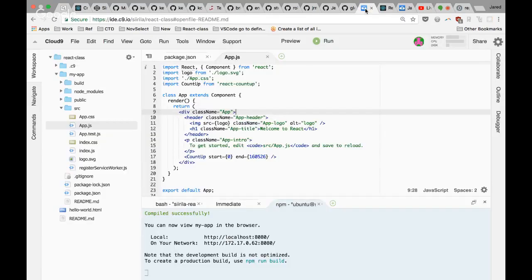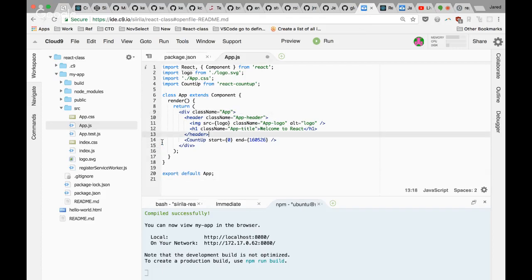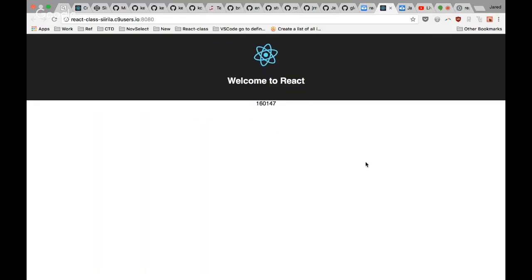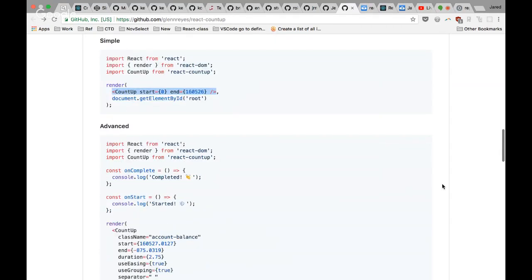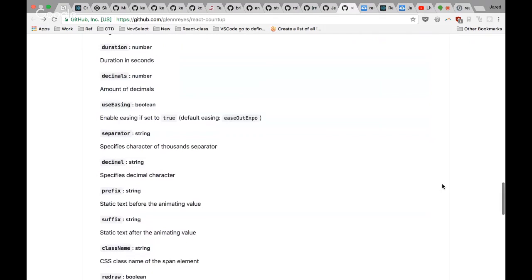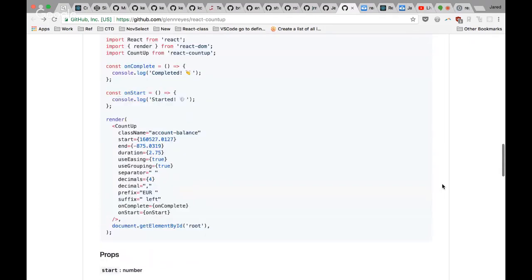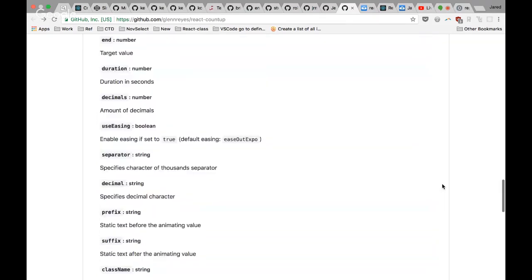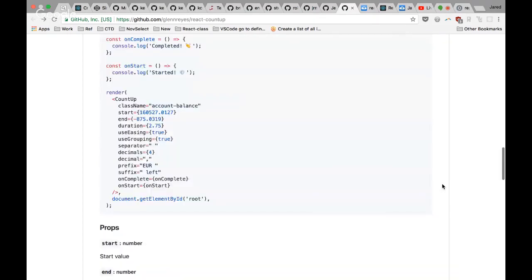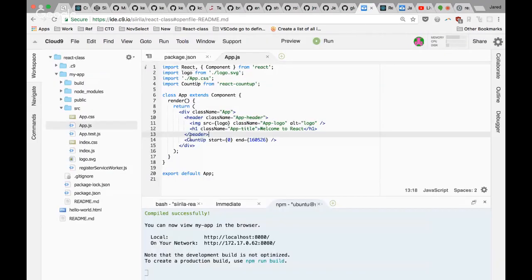Like I can go in here and say, oh, I don't want this paragraph anymore. I don't need this intro. Let me delete it. And go over here, and it's gone. I didn't have to do anything else. I just put it at the bottom down here. I just put it in like the right inside of my div.